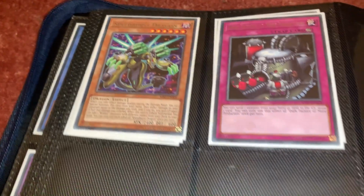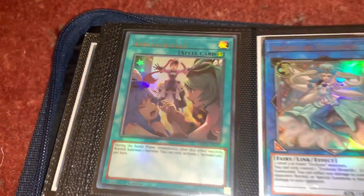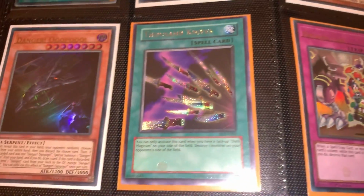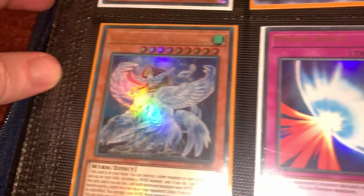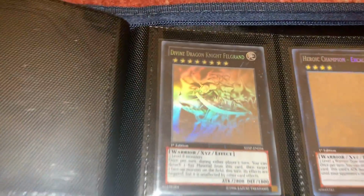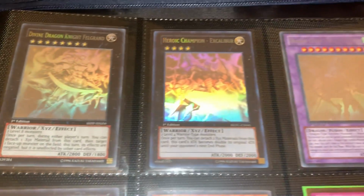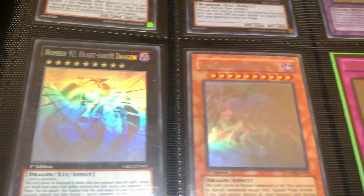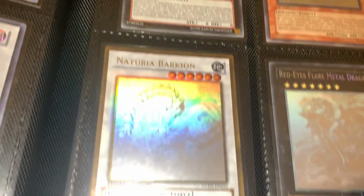I will show you something cool at the back here. This isn't part of the Yugioh from Scratch series, this is just where I store my cool cards. So this back page is all misprints and miscuts and, you know, factory errors. Some cooler than others, but then if we flip over this page, this is what's left of my Ghost Rare collection. I actually had every Ghost Rare in first edition except Black Rose, but then I started selling them off, and this is what I have left.